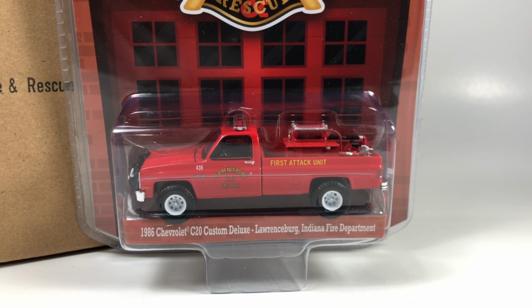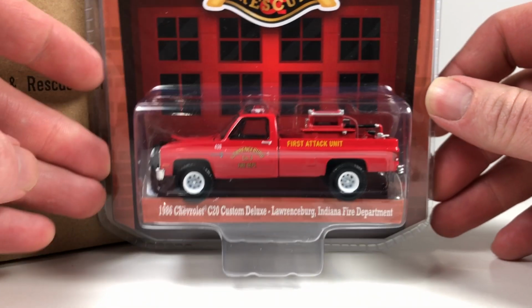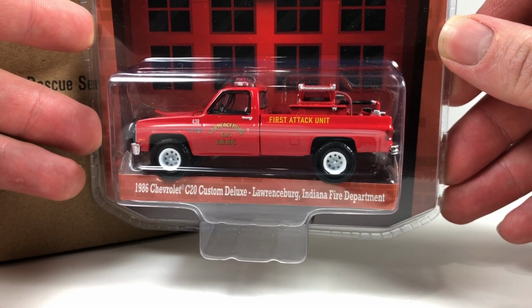I would love to see them do an actual real fire truck in maybe the SD Trucks line, or I think it's SD Trucks, right? The Super Duty trucks. So they could do like a Pierce Manufacturing fire truck, a Mack fire truck. It'd just be kind of cool to see them do that. So I wouldn't doubt if that's coming eventually. We'll see.